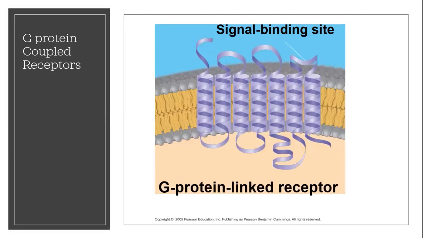Now, if you see the structure of the receptor, this is the actual receptor. This is also called a 7-spanning receptor. Why is it called a 7-span receptor? If you carefully see this receptor, you'll notice that there are alpha helices. These helical structures, if you count them, are 7 in number: 1, 2, 3, 4, 5, 6, 7 helical structures.